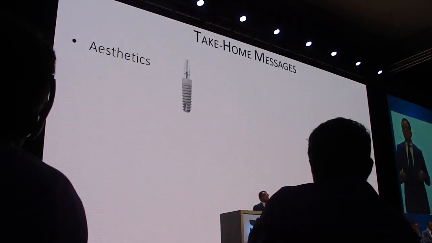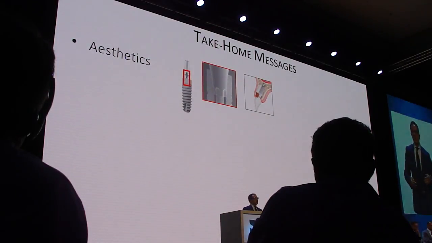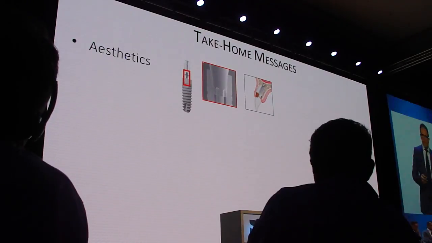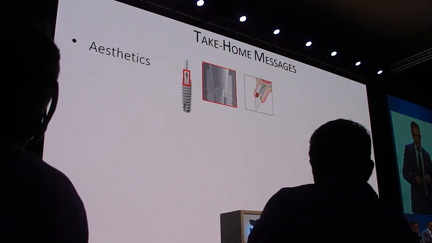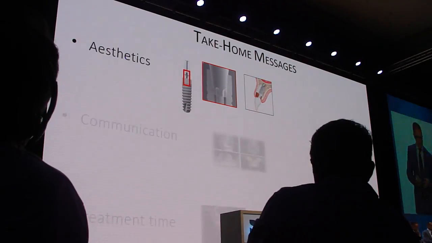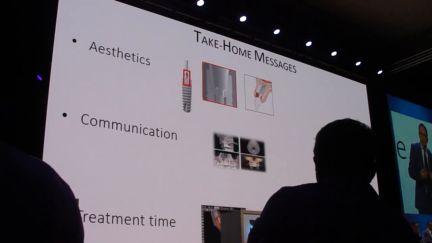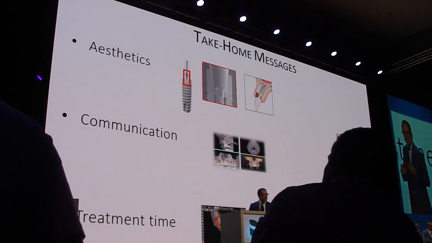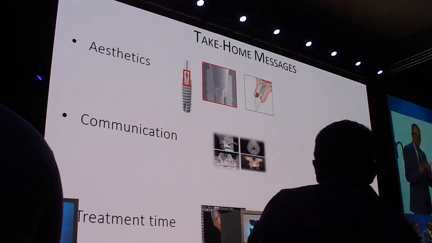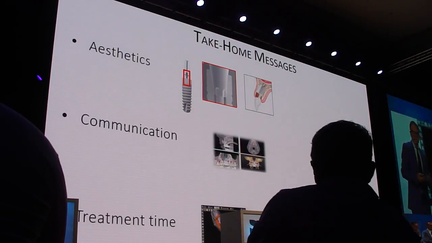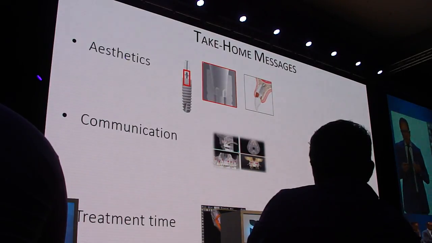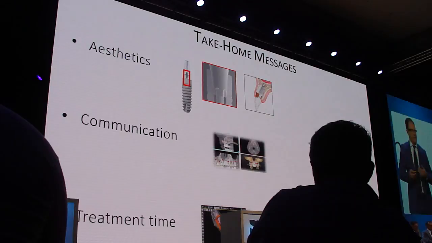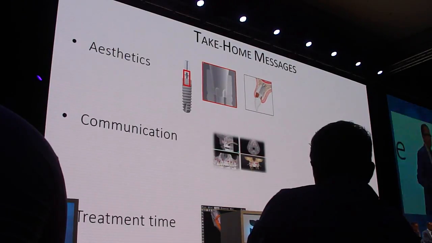So in conclusion, some take-home messages. Younger patients have high expectations with respect to aesthetics. And the Ankylos system and the chamber concept allow predictable and stable results also in the aesthetic regions. And we have to use the new technologies to communicate better with our younger patients and their parents, to keep their trust and to plan shorter treatment times in order to reduce patient anxiety and fear. And I thank you for your kind attention.